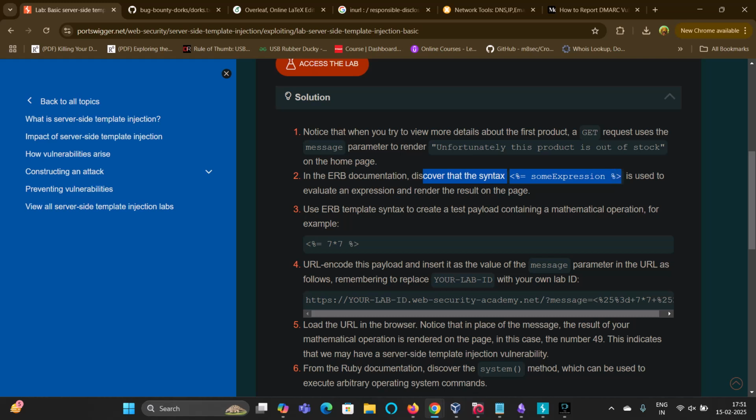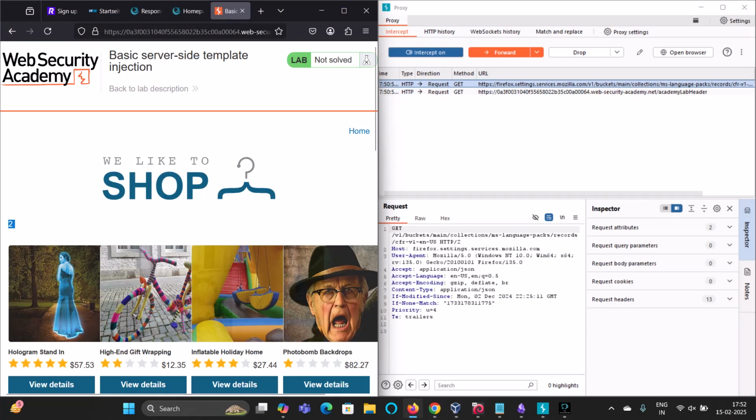We just tried multiple things to manipulate, in order to see whether it is showing, from the server side, on the client side or not. So that was actually showing. ERB is a kind of documentation which shows us what kind of syntax we can use to evaluate an expression, and here it is showing 7 into 7. What we basically did is we tried to implement 6 into 6, and we also put 2 as well. So we can try this mathematical operation, and let's copy paste it, and I'll show you how to do it.